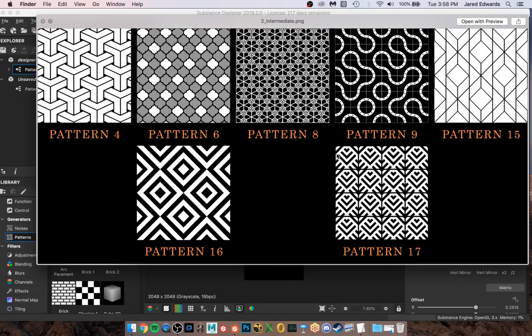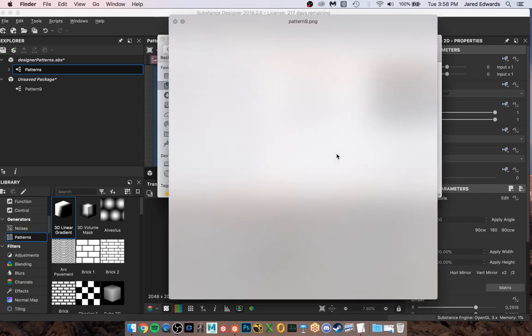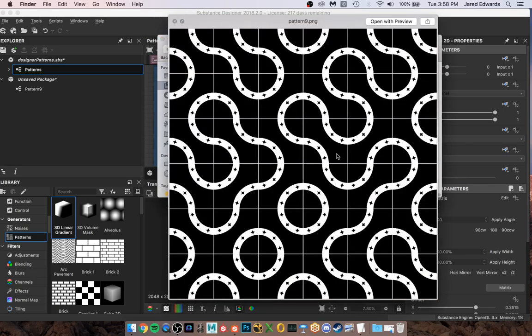Hey guys, so we're actually doing kind of an interesting one right here. This is pattern 9. This one looks a little worse than it actually is. I know I've been saying that a lot, but the key with this guy is to not look at the bigger picture, like the whole pattern, because that can look a little overwhelming. Like, how do you get this to snake around like that?